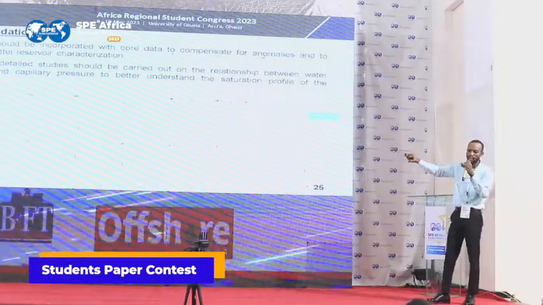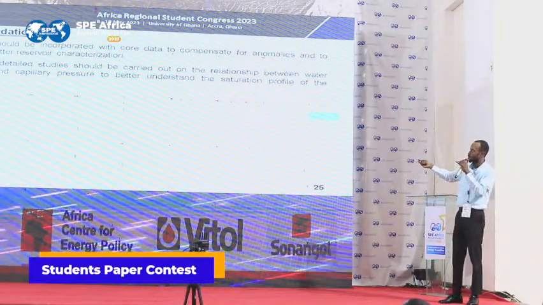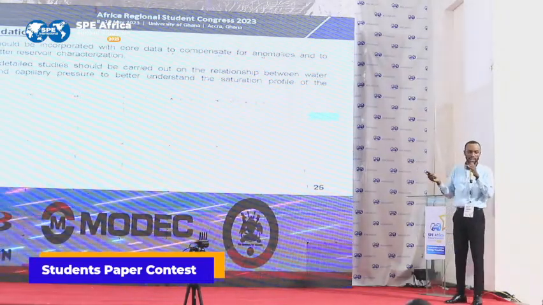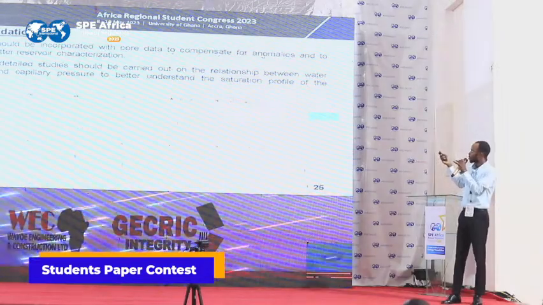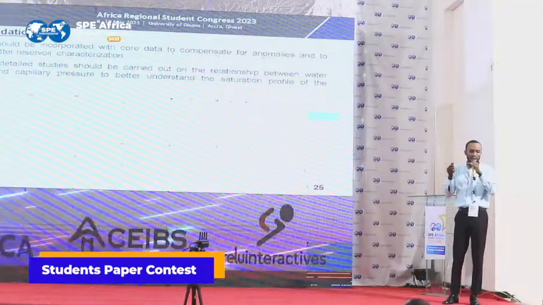And here I have a recommendation that well logs should be added to my core data to be able to understand the characterization of these wells. As well, there should be a detailed study on the relationship of the water saturation relative to capillary pressure to tell if indeed it could be produced entirely without having residual oil reserved in it. And here is the limitation that I encountered. All right. Thank you.